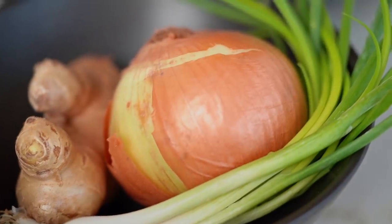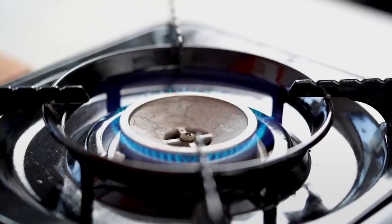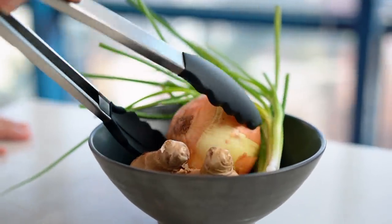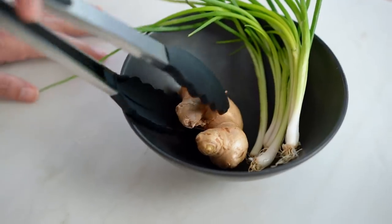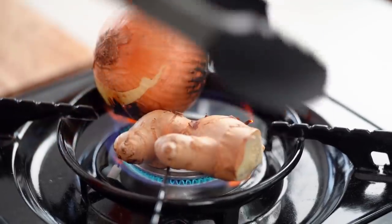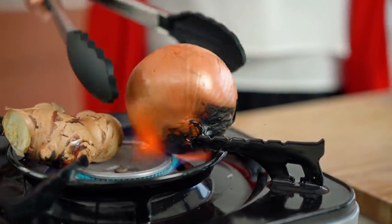All right, while that's happening, we're gonna char some vegetables. So yes, even the vegetables get the special treatment for this one. Now, I really wanna char the outside of these vegetables. So I'm gonna use an open gas flame here. If you've got a gas stovetop, that's great. If you've got a gas barbecue, you could do that outside. Otherwise, just roast these in the oven until they're really nice and black. Now first up, I want an onion, whole onion, pop it on the flame, and then a whole piece of ginger as well. And what we're looking for here is really burning the outside of these, and then the inside will be nice and sweet and soft.